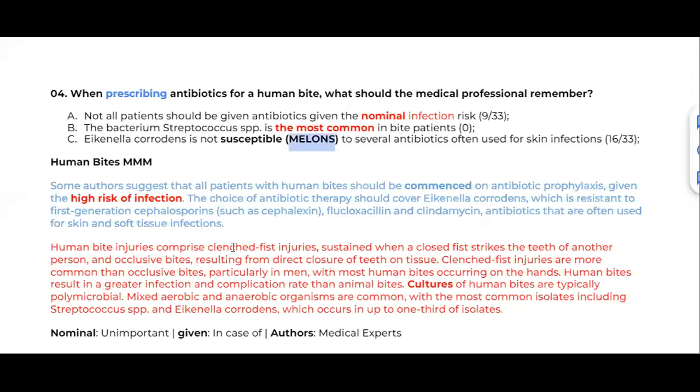Always understand the type of question and the type of the option here. So this one is the N type, and the question is an M type. Mostly M type questions will not have an N type, E type, L type, O type or S type answer. So this way you will be able to understand this. If the question is M type, mostly the answer also should be an M type.